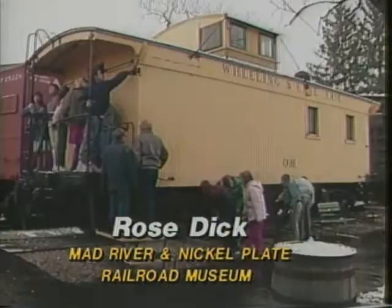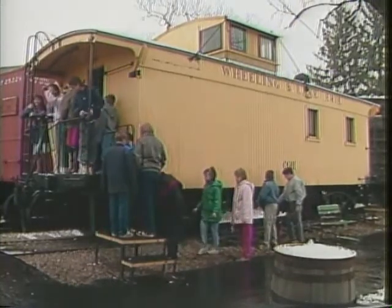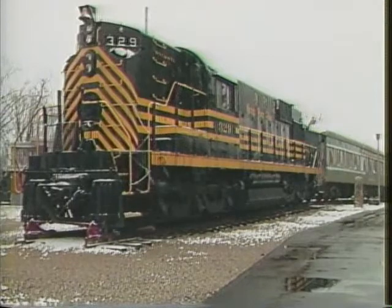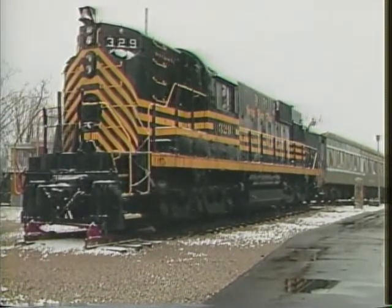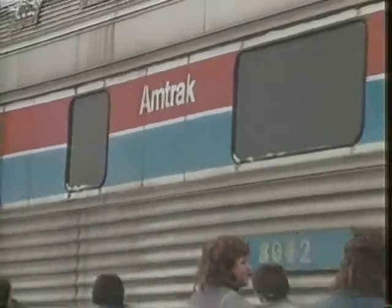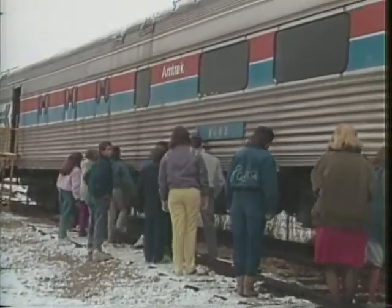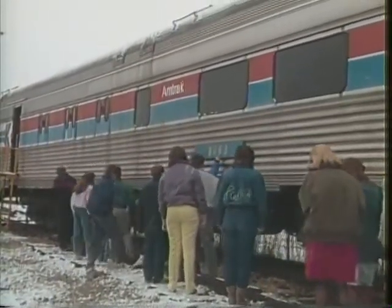How did you manage to get such a large collection of trains? Each car in our collection has a story all of its own, how we acquired it. Our first car was the yellow caboose you see right behind me, and we asked for a donation from the Norfolk and Western Corporation. Several of our cars and our diesel locomotives have come from Norfolk and Western by asking them for a donation. Some we have purchased. We've bought our passenger equipment through Amtrak, one at a time, and by fundraisers and by donations.